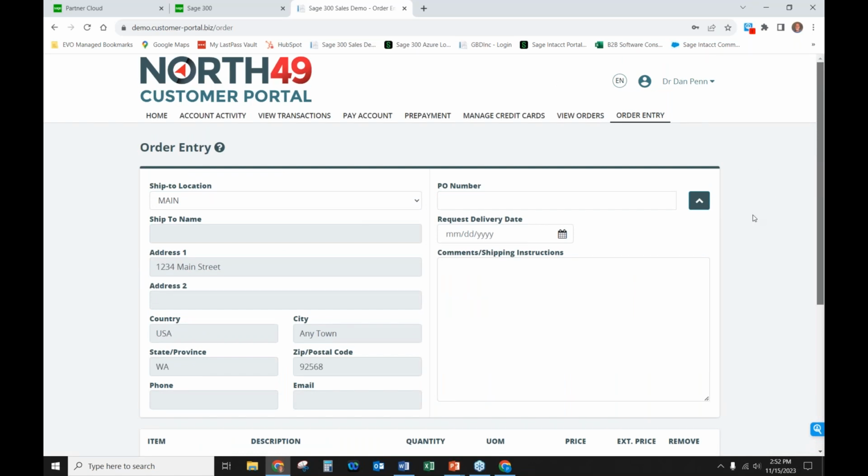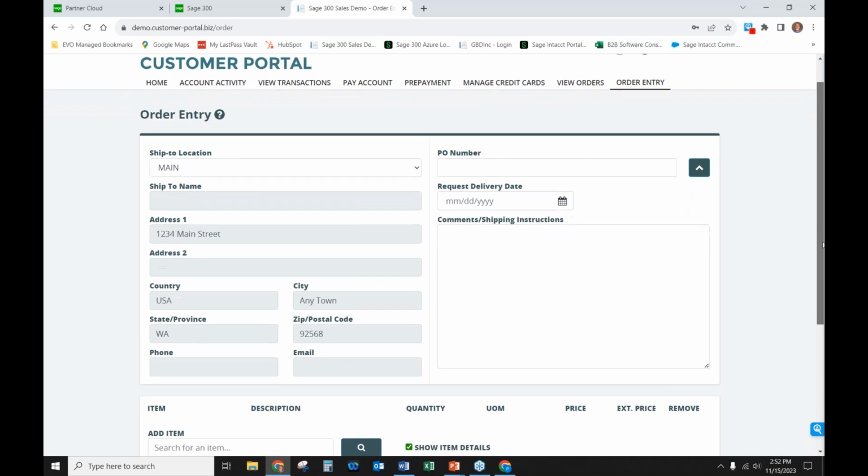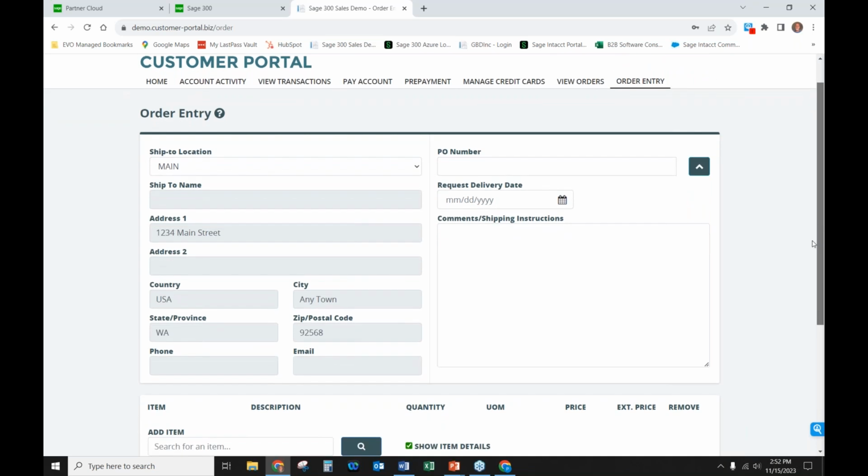From a customer perspective, they want to come in here and place an order with you, or a request for a quote. Now, we've logged in, we know who they are, and we're going to respect the pricing that you set up for that customer, whether it be their specific price list, volume discount pricing, sale pricing, or contract pricing. Whatever's set up for that customer, that's what we're going to honor.